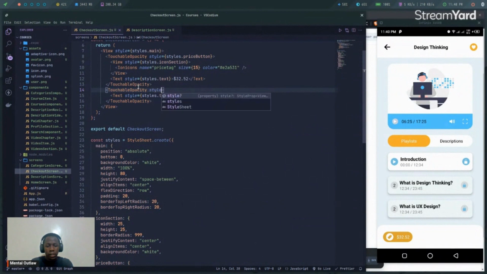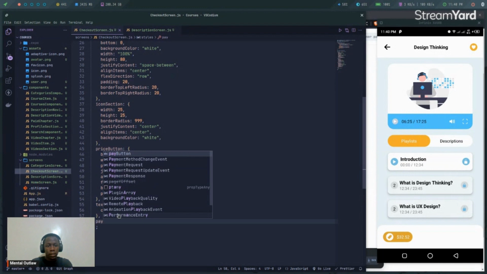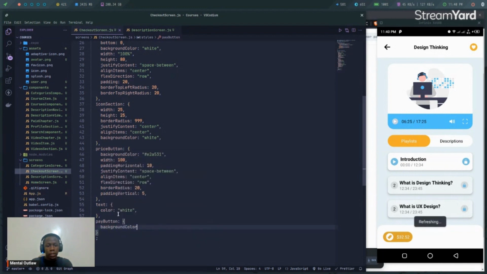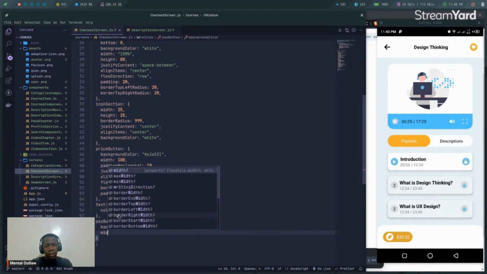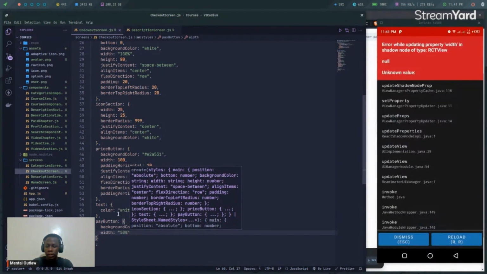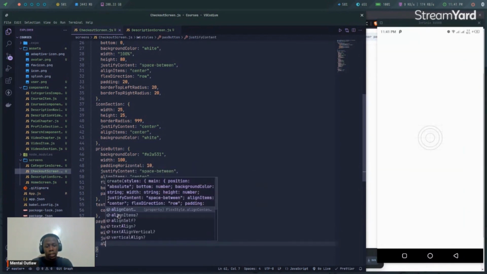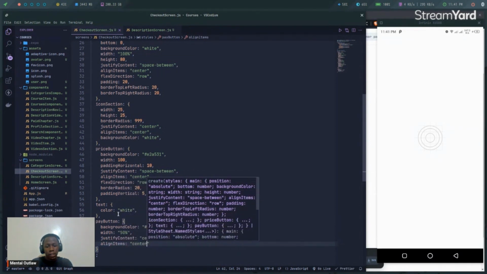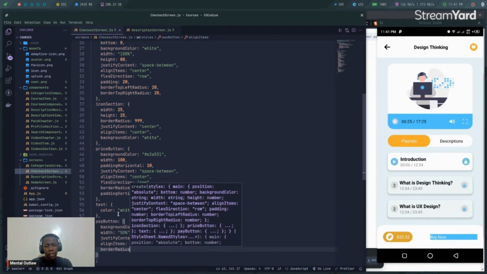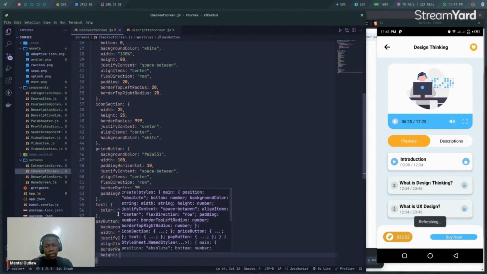So we're going to say play button, background color of black, then I will say 50%. I'll justify on center and 10%. Border radius 20 and height of 40.